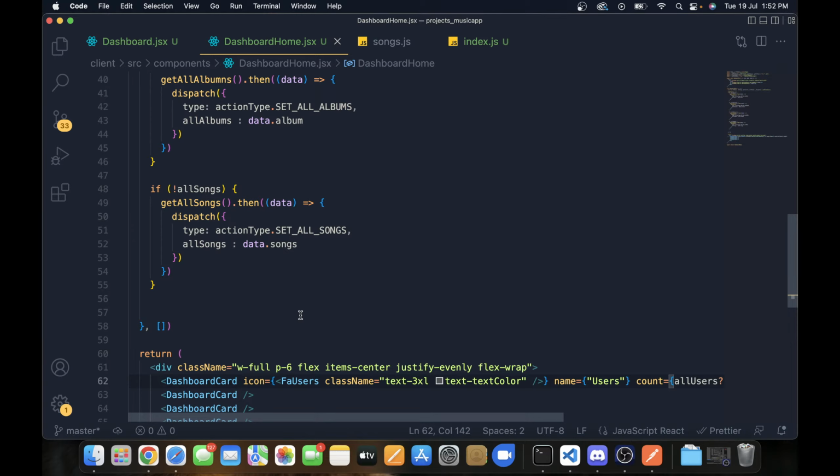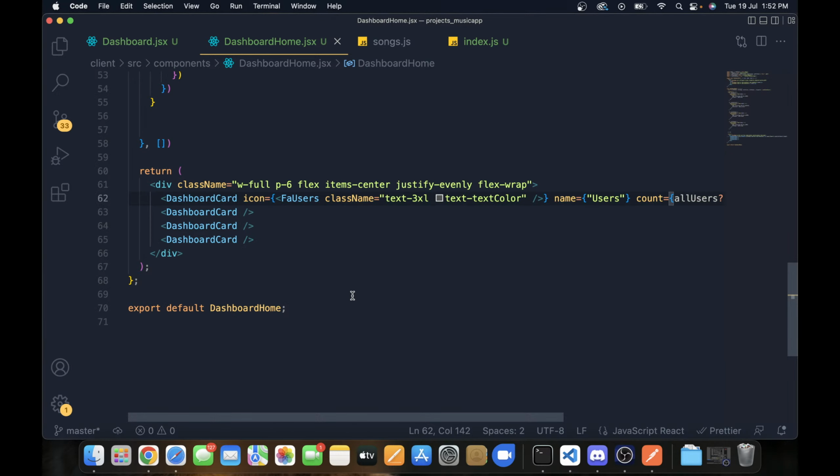Okay, then I'm totally sorry for this inconvenience during this live session. Anyway, I will share this code, no issues. If you have a look at it, it's working totally fine. We are getting the total count of the users. In the same way, we have to fetch the remaining information.